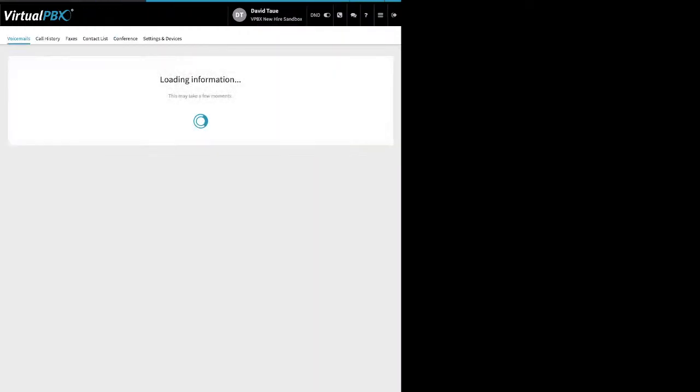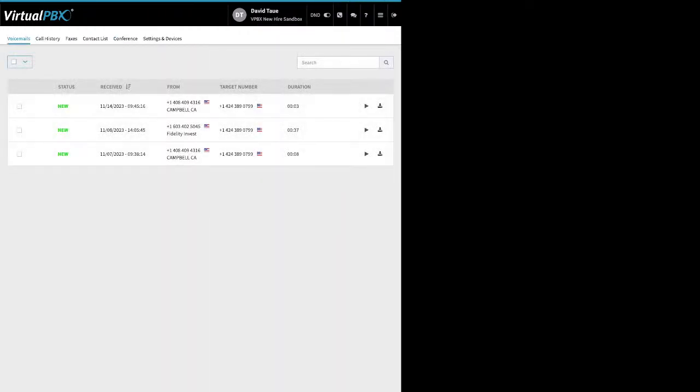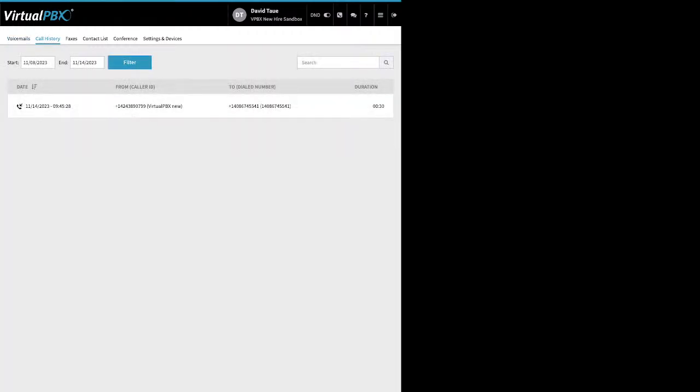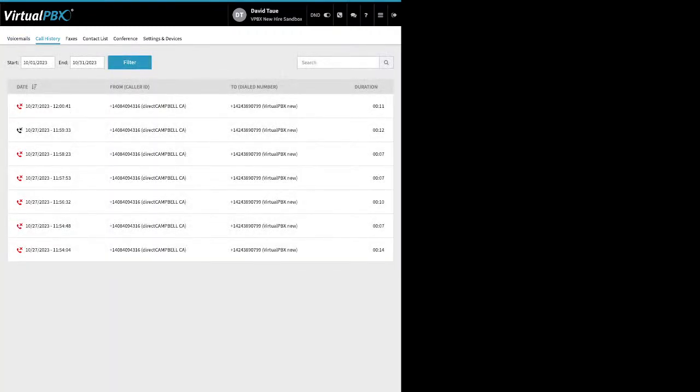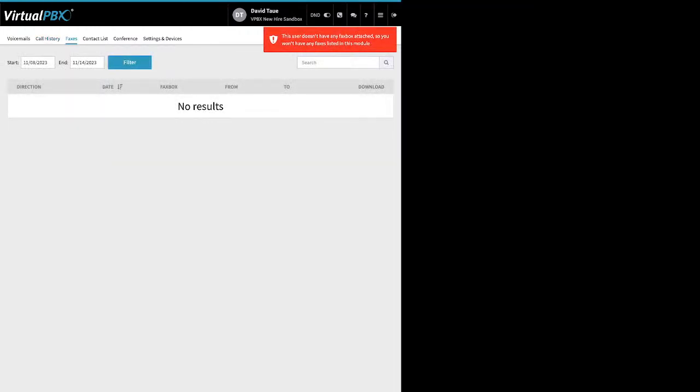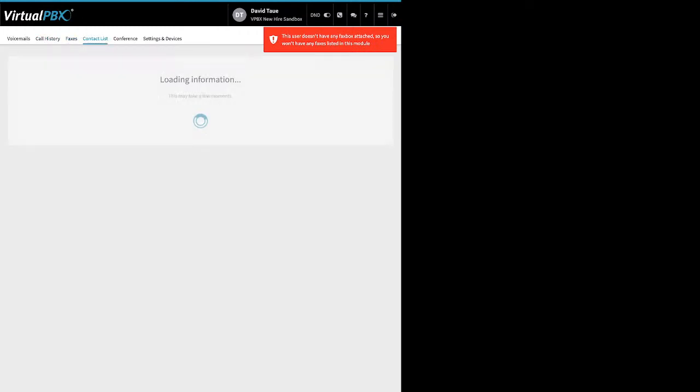And then lastly, we have the user portal. So by default, it starts you off on your voicemail tab. You can see your voicemails here. On the far right, you can play them back. You can download them. Right, you got a little box here so I can change the status. The call history tab, I can see my personal call history. I can change the date range, go further back, and see what my call history is like. Fax tab only works if I have my own fax box, but I can see my fax history.